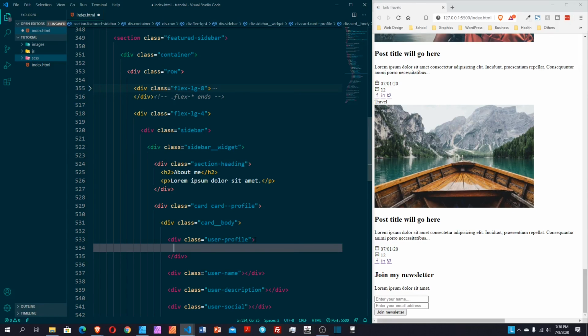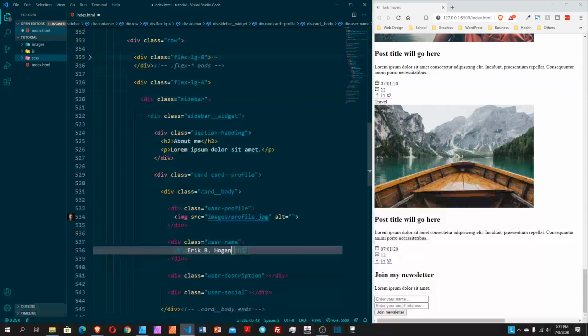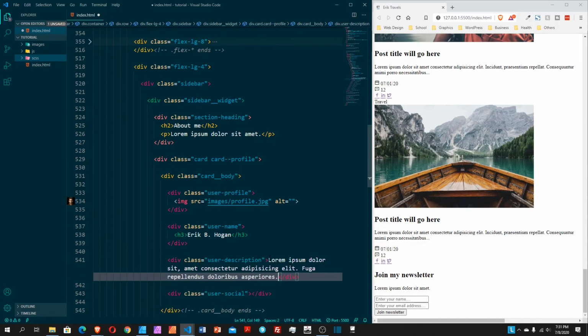In our profile, I put in my image. Go to the images folder, put profile.jpeg, and for the username inside of it, heading 3, and put Eric. And the description is Lorem, put 12.